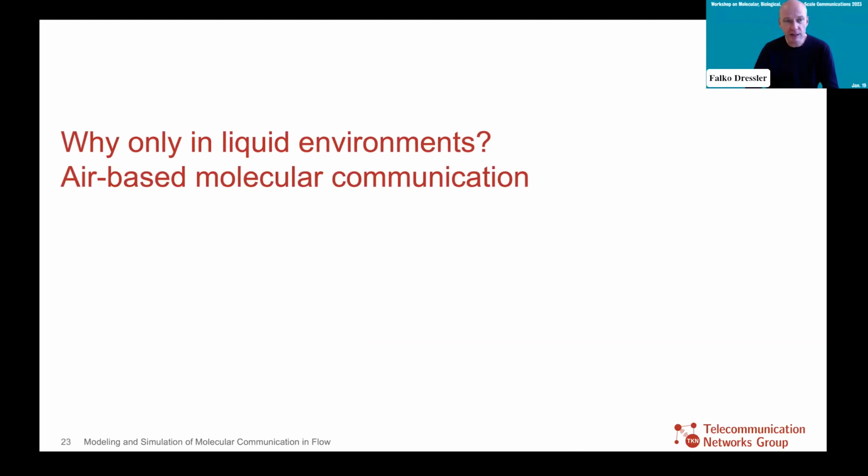From here, we looked at whether, if we can do molecular communication in a liquid environment, why not try the same thing also in air-based molecular communications? Conceptually, in air-based environments we also have a flow, and molecules move mainly according to flow.